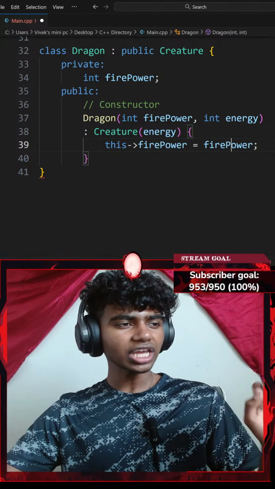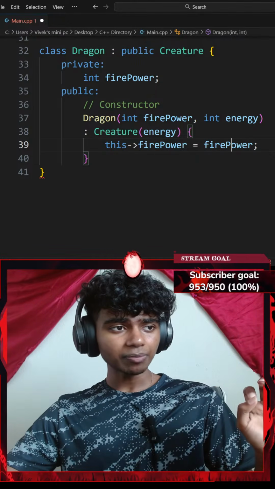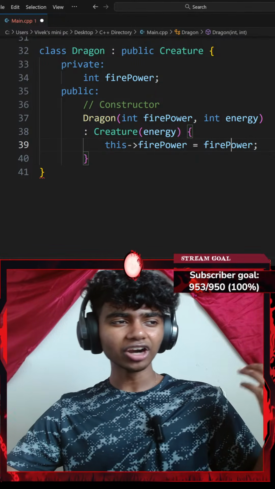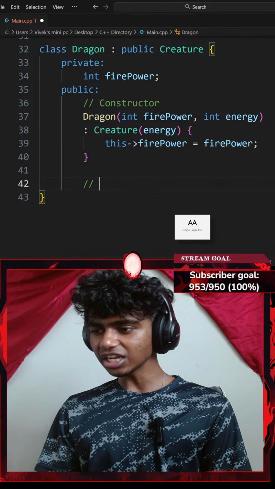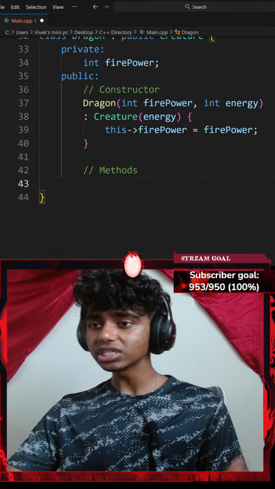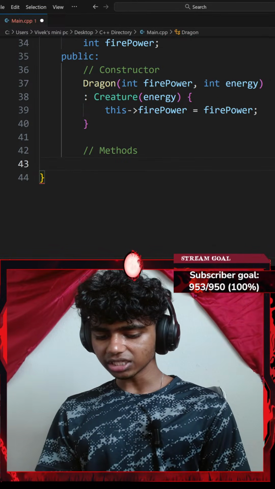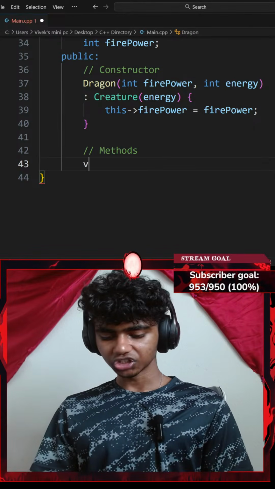Next up, let's see. I've got to create an attack method that takes a target object. To do that, let's create a comment called methods. Now I'm going to create a method called attack. Should it be a void method?